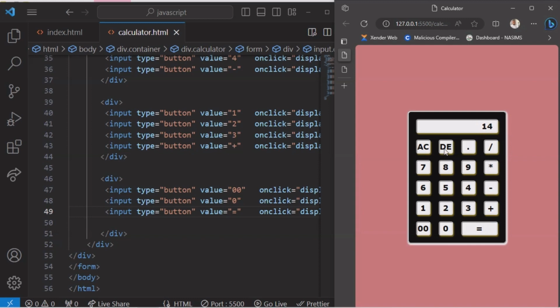And if I want to delete, I can delete one after the other. And if I press 87 and I want to cancel everything, once I click it, it cancels everything. And if I say 100 times 2, it gives me the answer, the result of 200. And if I divide this 200 by 2, it also gives me the result of 100.